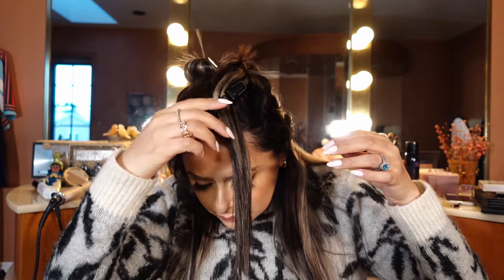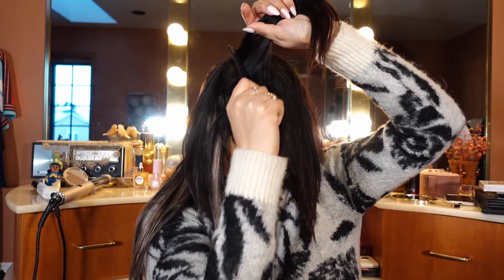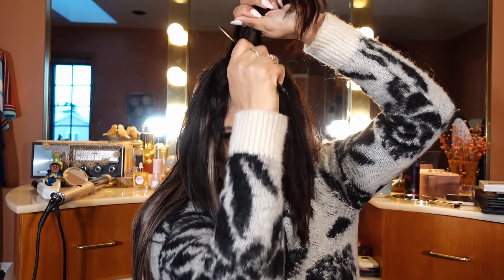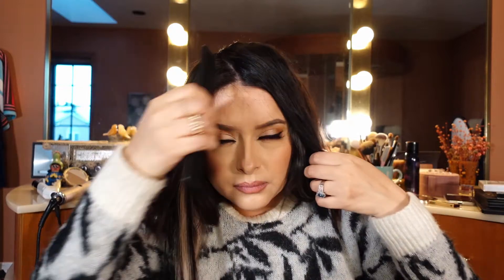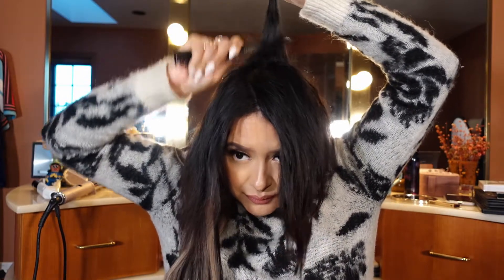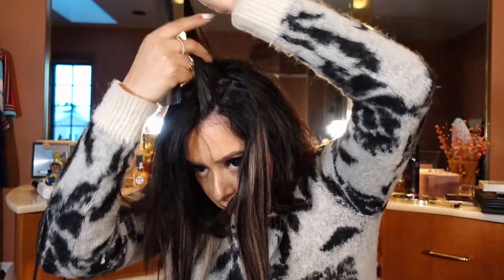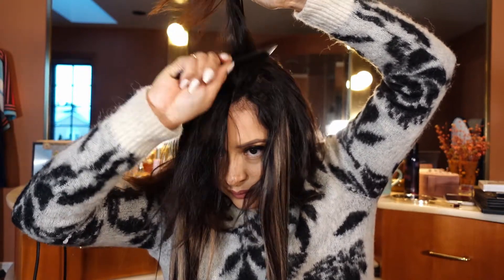You can take everything down — don't undo the mock section just yet because we're not done with that. Already, what a big difference! I'm very comfortable wearing these hair extensions because nothing peeks through. So the mock section again — we are going to tease that area very, very well. The teasing is the key because it adds texture and your hair doesn't move as much. If there's wind outside and you have texture in the hair it won't move as much as sleek thin hair. This is going to hide those clips we put on the top.